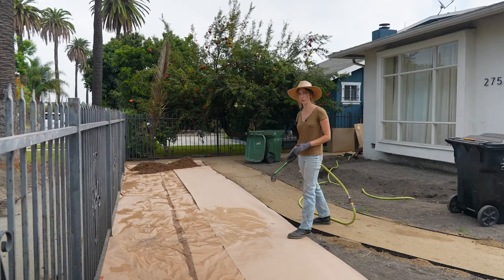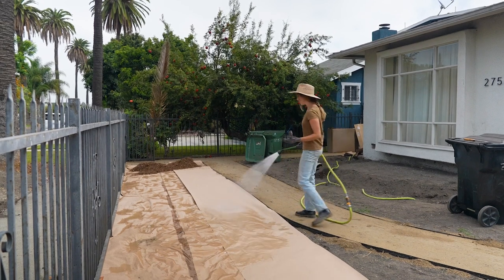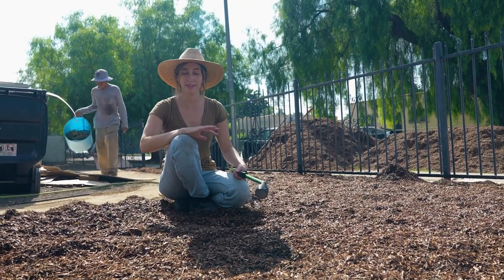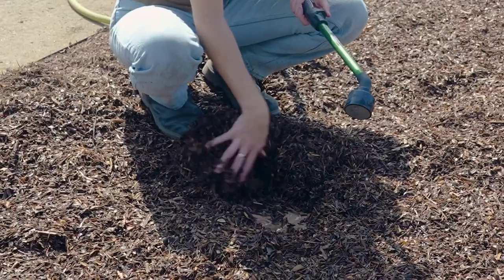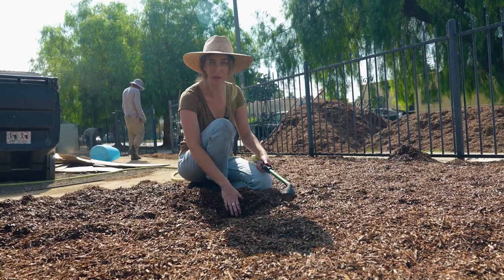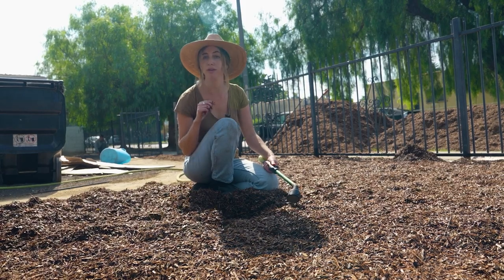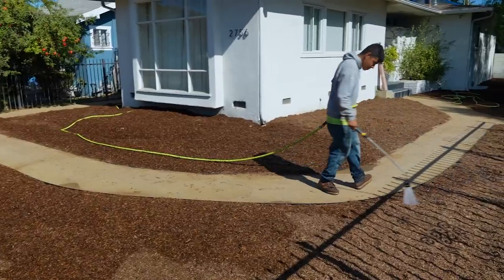One of the most important parts of the sheet mulching process is that everything stays wet to begin breaking down the cardboard and the mulch. Something I tell my clients a lot is that this is the most water they're ever going to use for the start of their native garden. We've been watering this consistently since we started mulching, and what we're going to do is check to see if the water made it all the way through — so we just pull the mulch away. A lot of times you can tell it's wet because it's sticking to your hand, and this is all wet, and the paper down here is wet, which means you're doing a good job. You need to water as much as possible on sheet mulching day to start the breaking-down process.